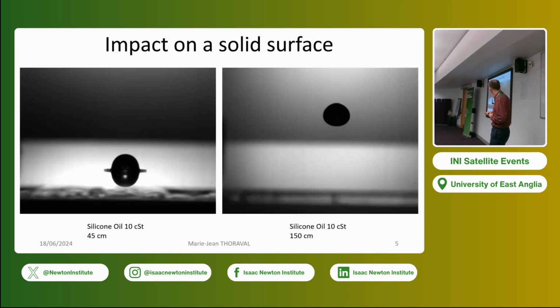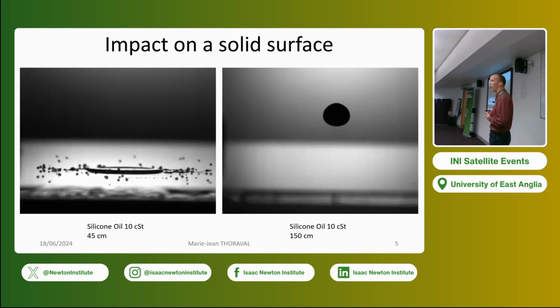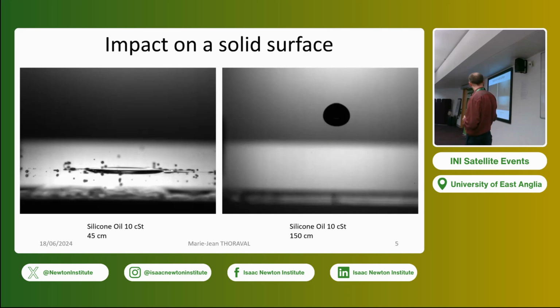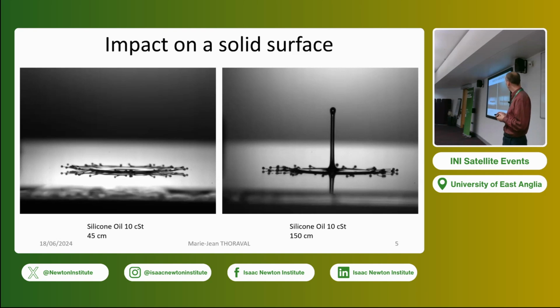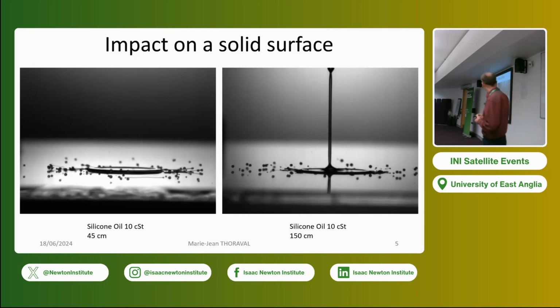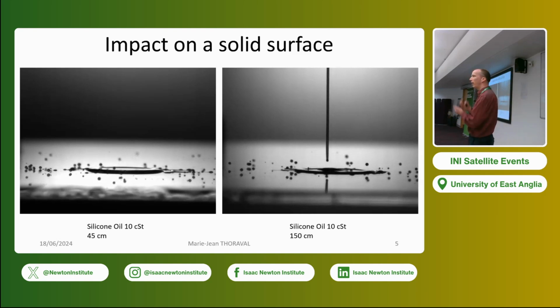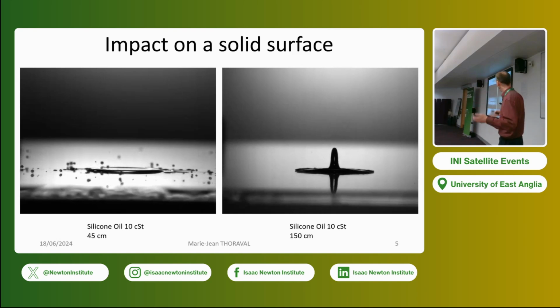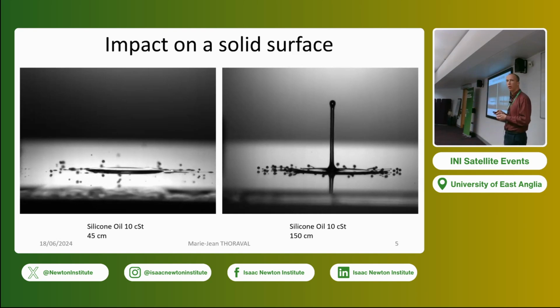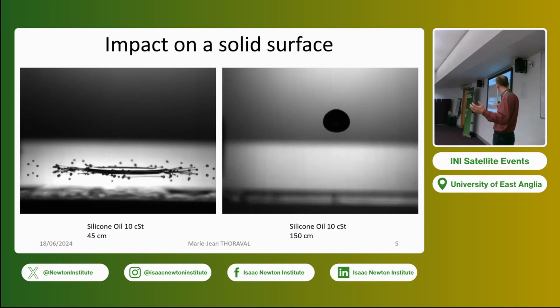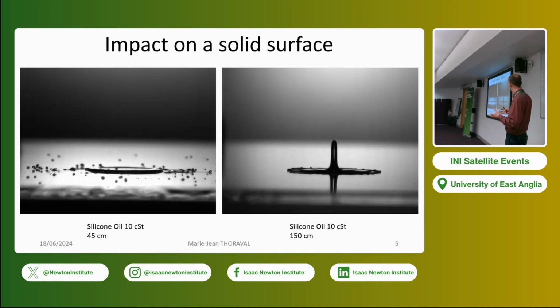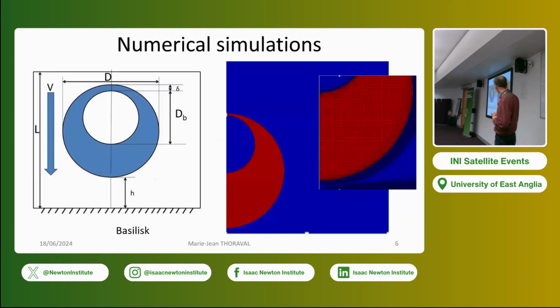So this is the classical splashing that you observe with a silicone oil droplet on a solid surface. And when you put the bubble inside, what you see on the right side here is the dynamics that you observe. You get the formation of this vertical jet that is emerging at the center of the drop, even during the spreading of the drop. So it's very different from the jet that you observe from rebound, that is during the collapse of the drop. Here it's really during the spreading of the drop.